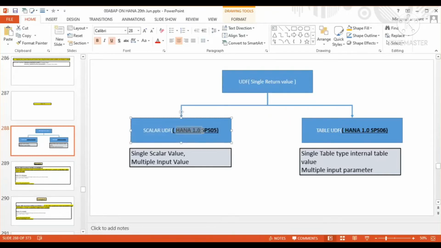Till HANA 1.0 SPS 05, only the scalar UDF function was supported, that means a single variable which can store a single value. From HANA 1.0 SPS 06 onwards, table UDF is supported.